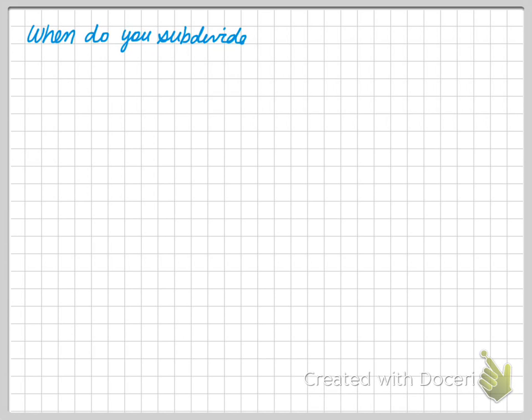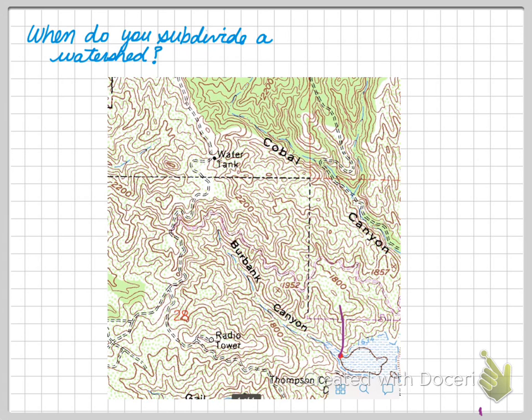So when do you subdivide a watershed? Let's bring back our Burbank Canyon watershed that we had done before. I'm drawing a location where I'm interested in additional flow. We will draw the boundary following the ridges on either side of the watershed until we hit the basin divide.